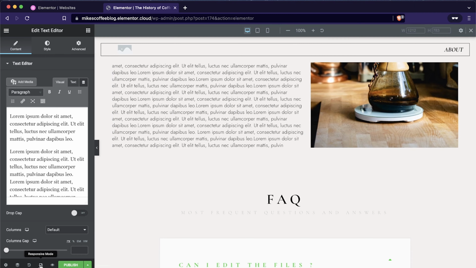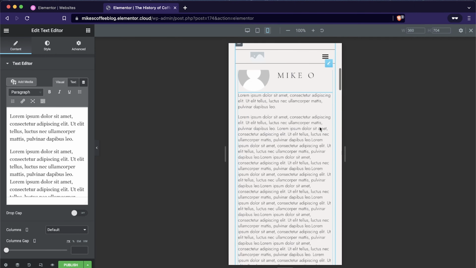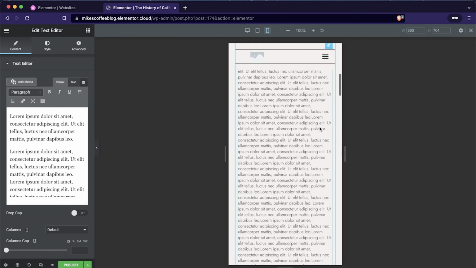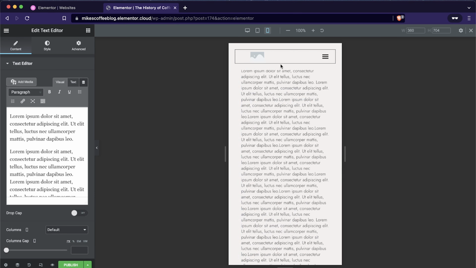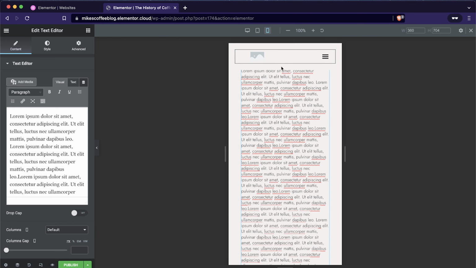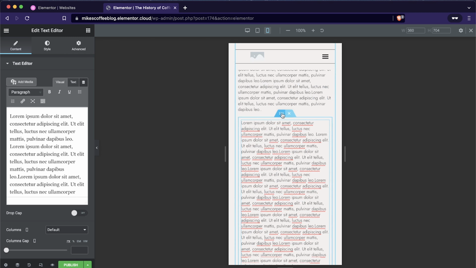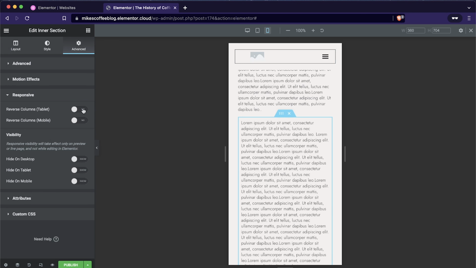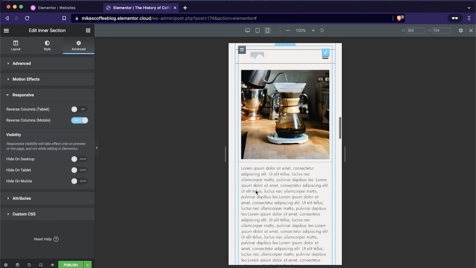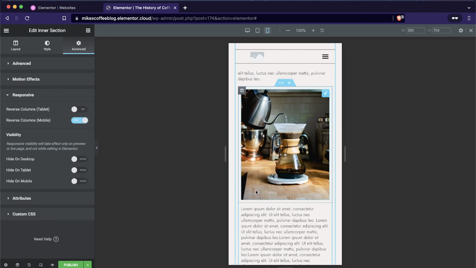And once again, always make sure you're checking out the responsive mode. What is this blog going to look like on mobile? This is just absolutely brutal to read. So you're going to want to break this up with more images and just not have it looking like this. And of course, this again would be where you'd want to maybe switch where the image and the text actually are by flipping that. And just reminding you again, if we click on this, we can click on the little array of dots, go to advanced, and of course in responsive mode, we can flip the columns on mobile mode. And that way, again, at least we break it up and have an image above more text.